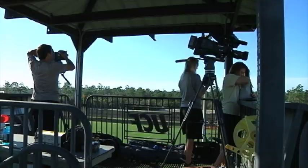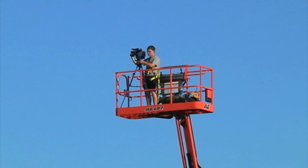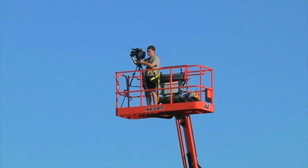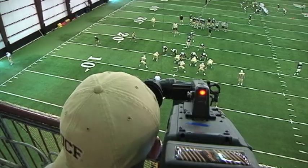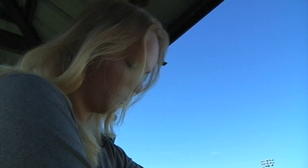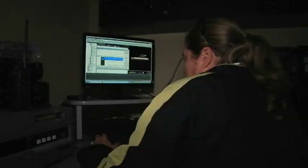For practice we usually have anywhere between five to seven students. We need two on the sideline to shoot high cam for all 22 shots. We need one in the end zone to shoot an end zone tight shot — just the box, the lineman, the running back, and the quarterback. We also have what we call a runner, and the runner's job is to get us the P2 cards so we can be editing practice while practice is still going on.